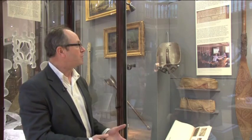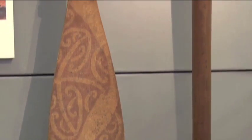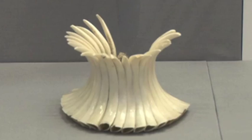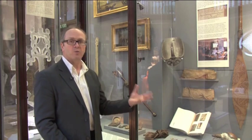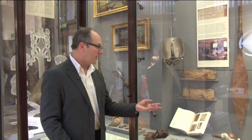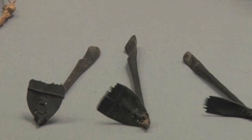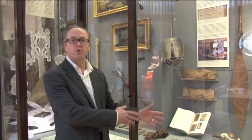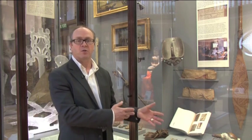We're currently engaged in research on the collections made by Captain James Cook during his three voyages to the Pacific. These paddles were some of the first objects collected by any European from New Zealand. A bracelet made of pig's tusks, used by Hawaiian dancers, was one of the earliest objects collected from Hawaii. These comb-like instruments were used in tattooing in Tahiti. It was during Cook's first voyage that European sailors were tattooed for the first time by Pacific Islanders.